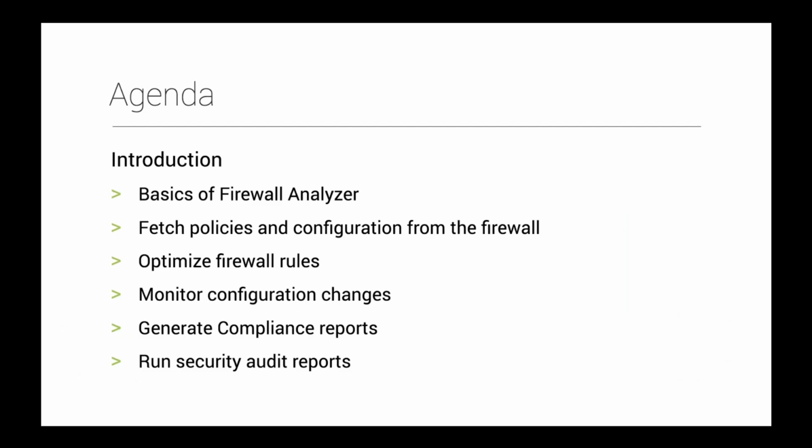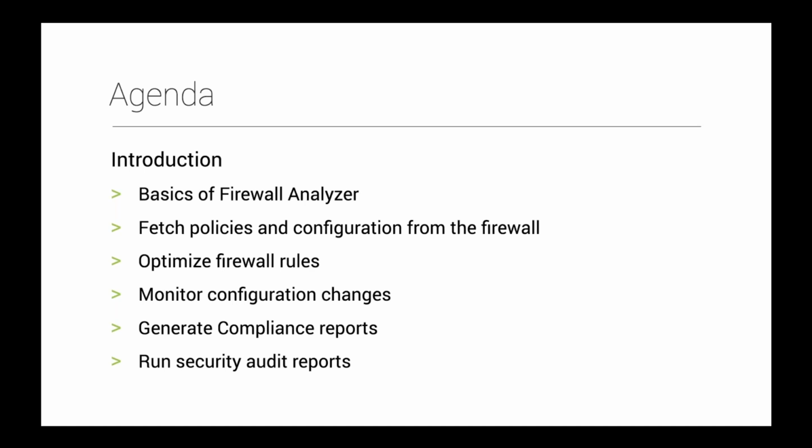Now that you know what and why you need a Firewall Analyzer for, let us look at the agenda for the day. Number one, we are going to look at some of the basics of Firewall Analyzer. Next, we are going to look at how to fetch policies and configuration from your firewall device to the Firewall Analyzer. Once we fetch policies and configuration, we are going to look at rule management, how to optimize firewall rules, change management, how to monitor configuration changes. Finally, we are going to look at how to generate compliance report and security audit report.